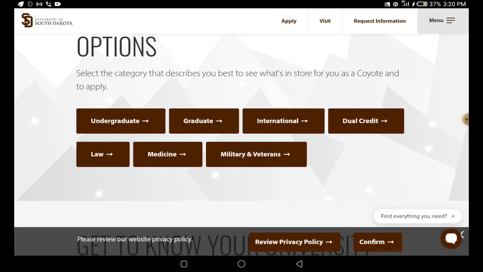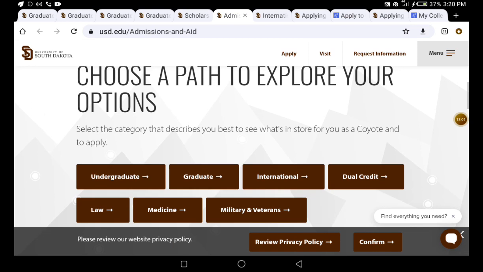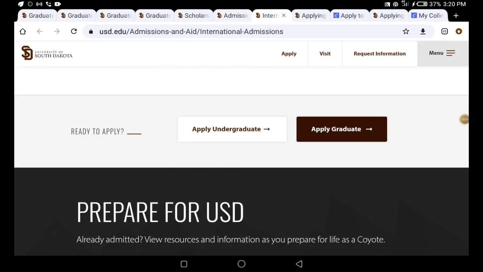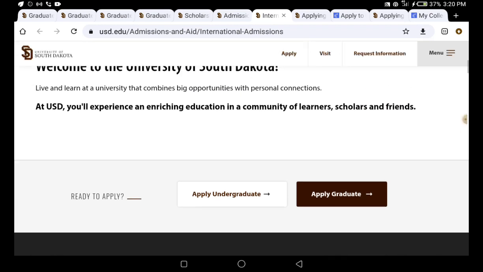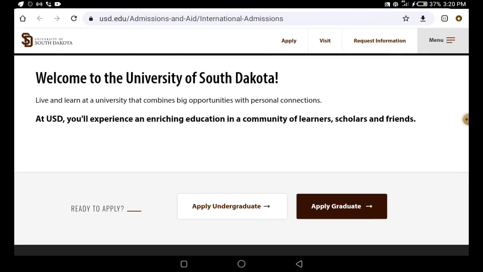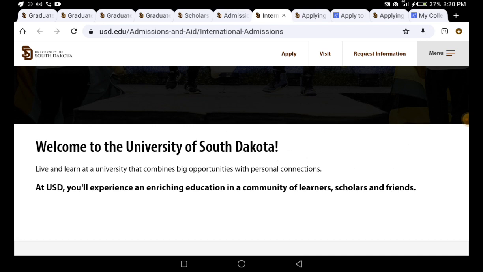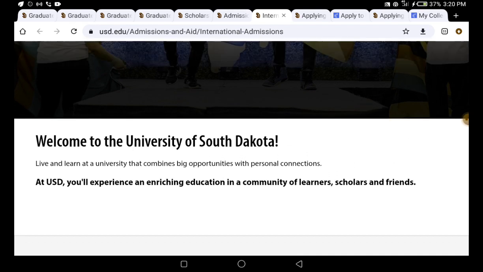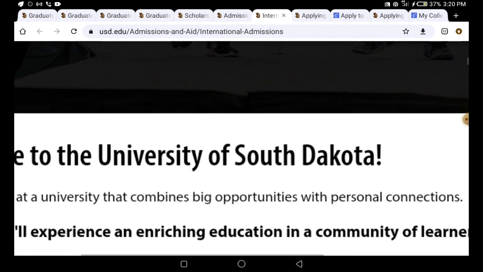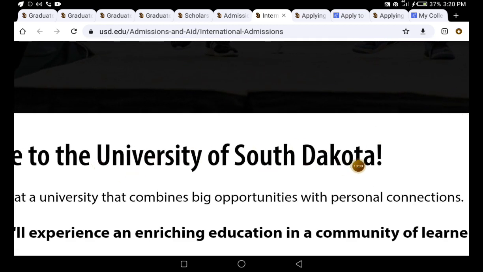So here we have information about the university: undergraduate program, the graduate program, and international students. So you want to make sure that you are actually selecting the international student page, then you are going to see apply as undergraduate or apply as graduate applicant. Okay, so whatever your case is, just go ahead and start your application. We are talking about this particular university right here. So I know a lot of people will have jumped off at this point and started asking, what is the name of this university? This is the name of this university here. Okay, so if you are still around at this particular point, then this is the name of the university that we are talking about today.